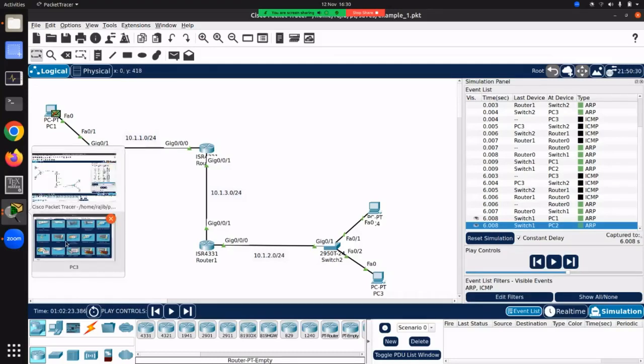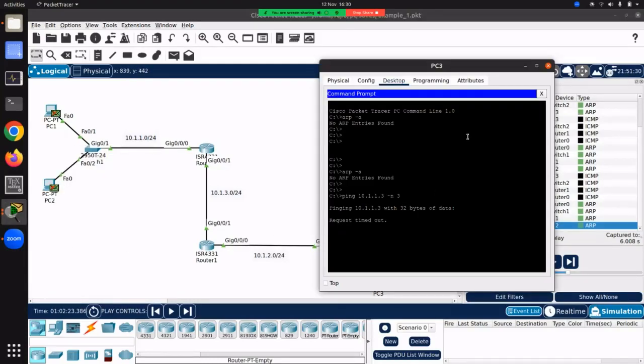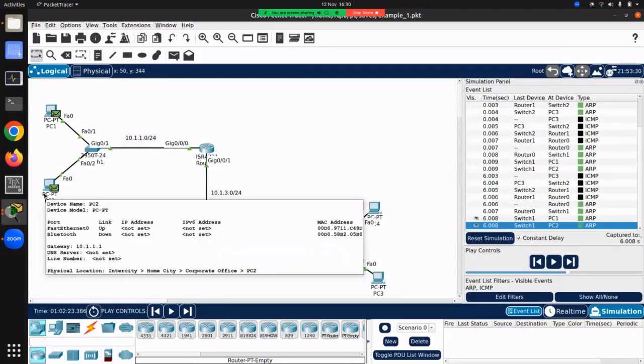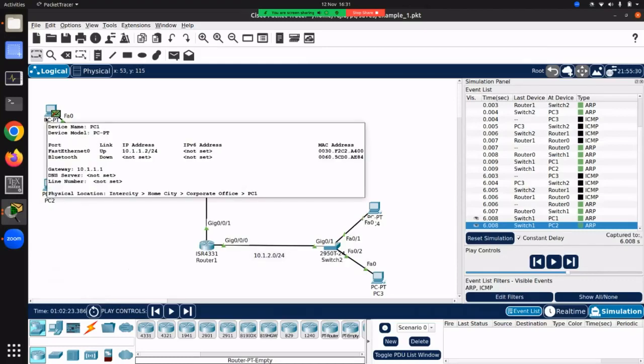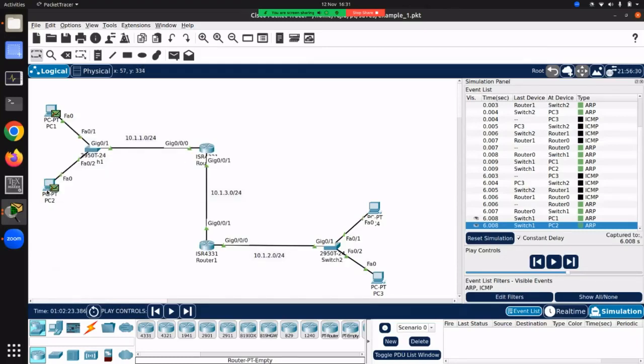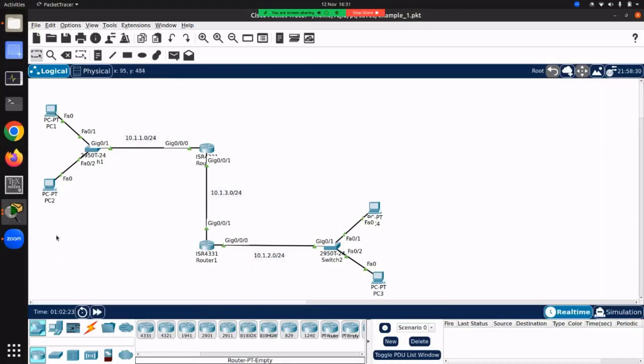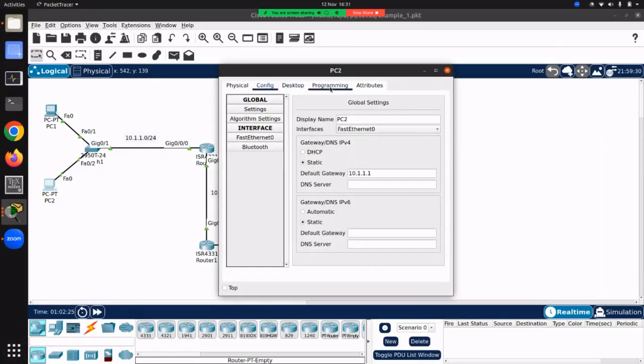Because we were pinging, which PC we were pinging, 10.1.1.3. Oh, we forgot. Anyhow, so I forgot again.